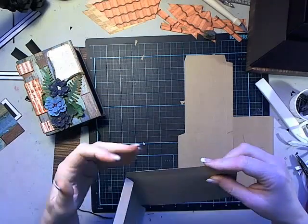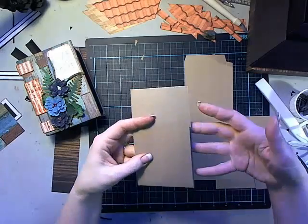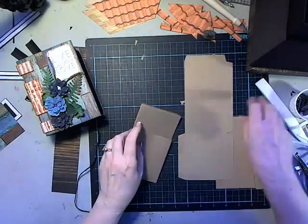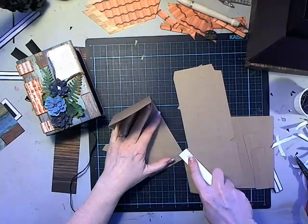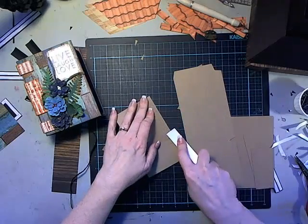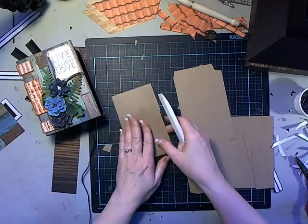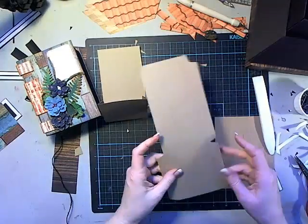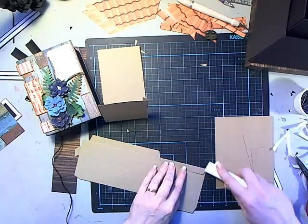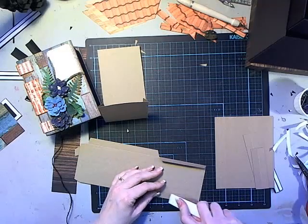These are going to fold under, and when we attach this to a backing, we're going to have a pocket here. So it's kind of a library pocket on the front and a side pocket. Go ahead and fold these tabs in.